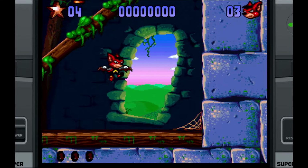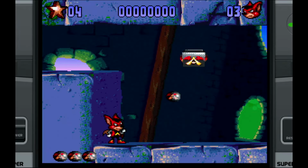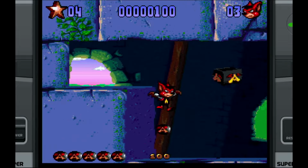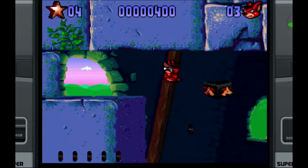I feel as if the enemies just pop out of nowhere and take some life out of you, and obviously there are some hidden sections just like Sonic the Hedgehog, as you can see here, but yeah, the enemies just pop out at you, they just take hits off you, and there's a lot of things in the level structure that are just really frustrating and annoying.